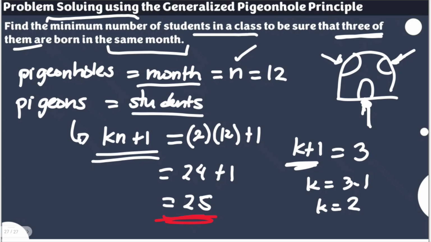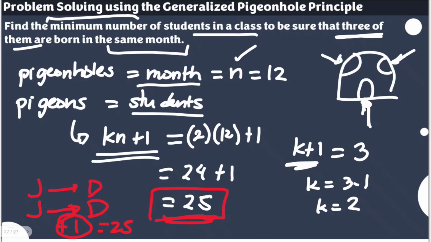Let's look into this analytically. Let's say the first 12 are well distributed from January to December. What if the second 12 are also well distributed from January to December? So that's 2 twelves, that's 24 already. You need one more to make it 25, so that whichever would be the month of this student, whether it's June, April, May, or October, that student will become the third student who shares the same month. So this answer of ours is correct.